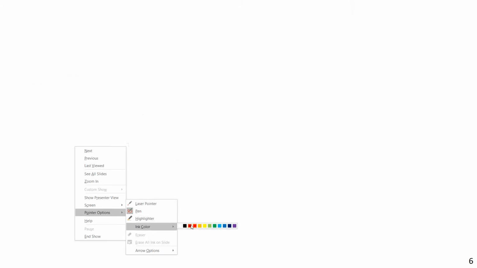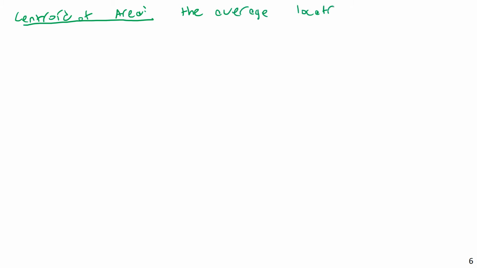A centroid of area is basically exactly what it sounds like: the average location of a shape's area.